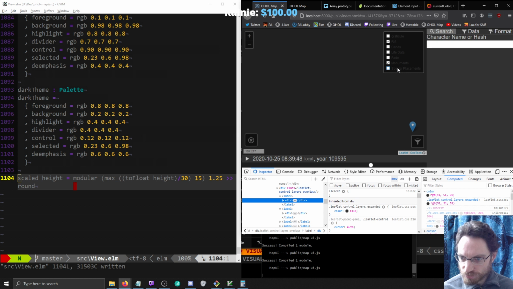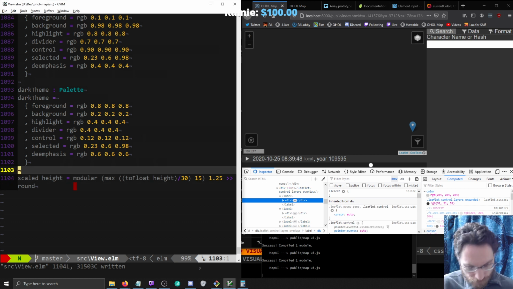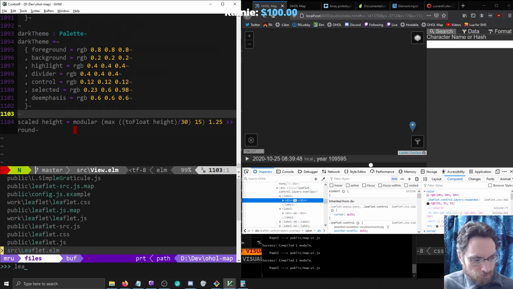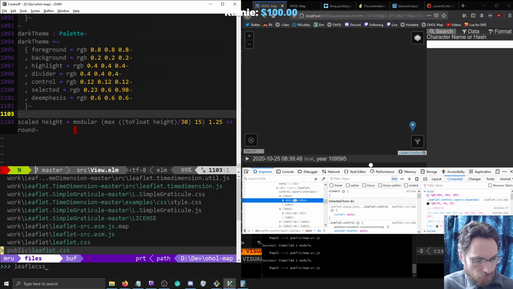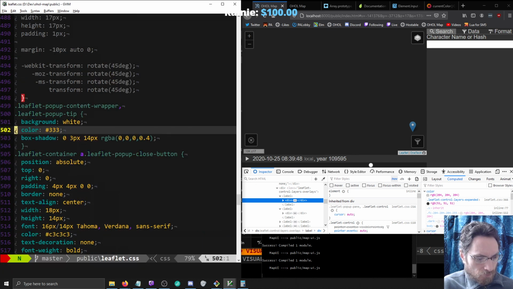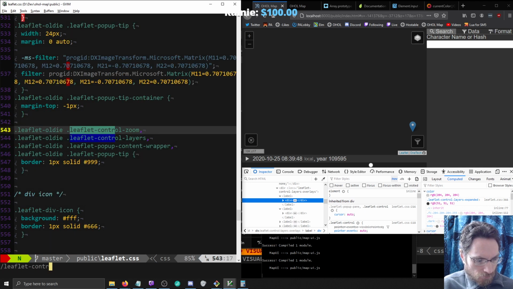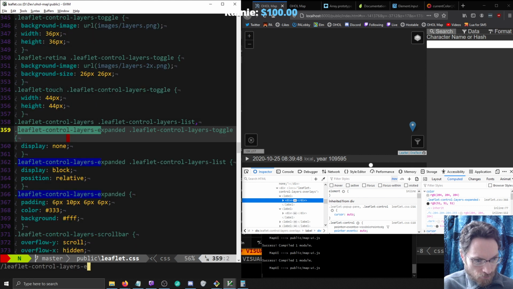Leaflet control layers expanded might be what I didn't get. Control layers expanded.